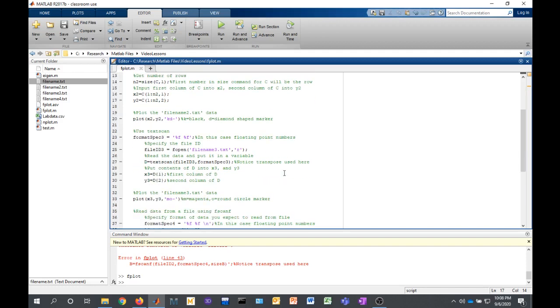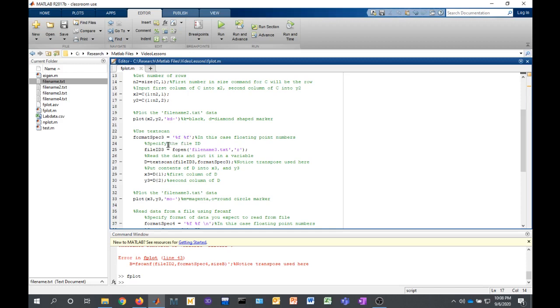The third method for reading data from a text file is by using textscan. In this case, we need to specify a format specification. Here we define it as the variable formatSpec3, and it is equal to %f space %f, because we know that each row of the text file has two floating point numbers separated by a space, and we indicate that between two single quotes.